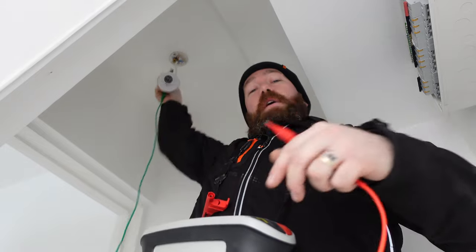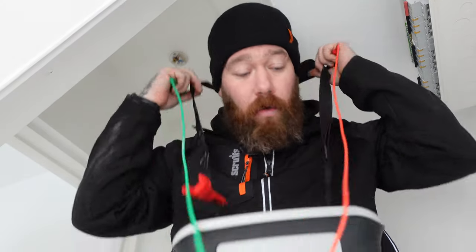What we're going to do now is go around all the lights and record our highest reading, which should be again our end of circuit. So downstairs lighting circuit, we've got 9 points and our R1, R2 is 0.76. So that'll be recorded in the R1, R2 box, which I'll show you at the end.